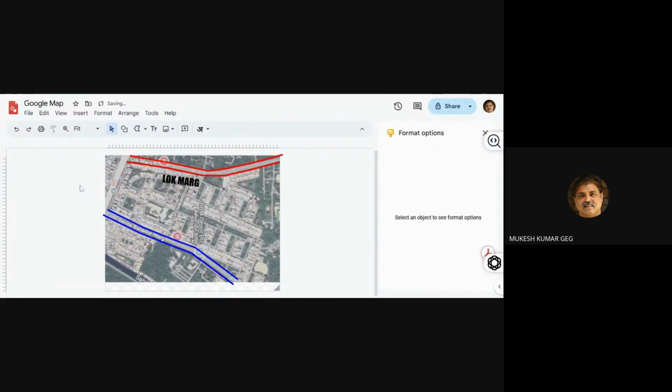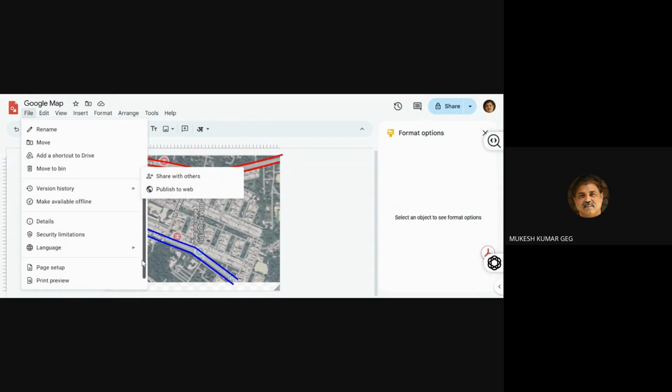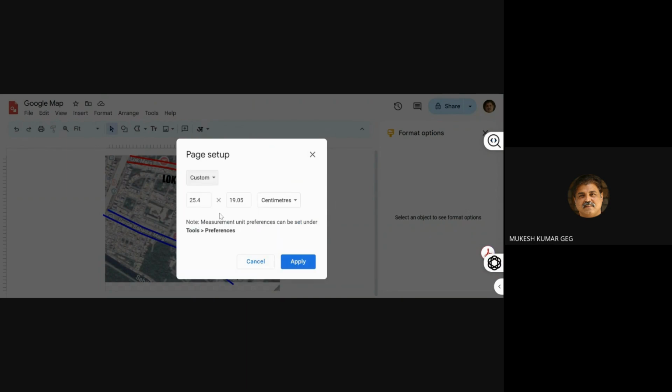Now, before closing the session today, I would like to tell you there are certain very important things when you are doing things on AI. I told you about the size and all. When you are making any Google drawing, the size becomes a very important aspect, and for that you have to go in File, go at the bottom, click on Page Setup, and here you decide what exact size you are looking for the image.